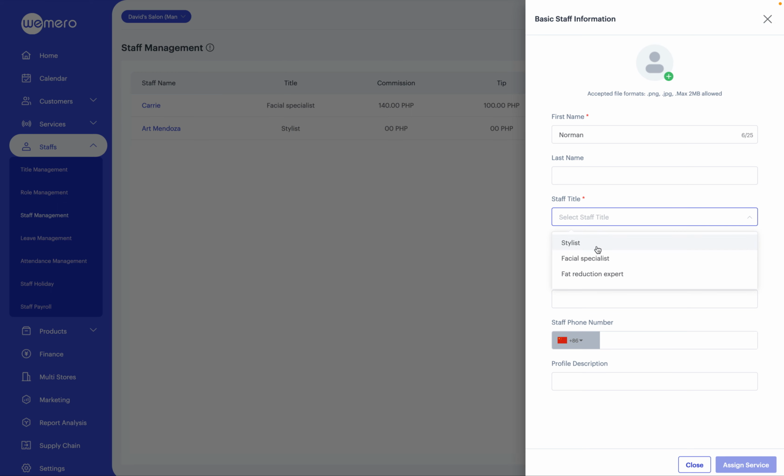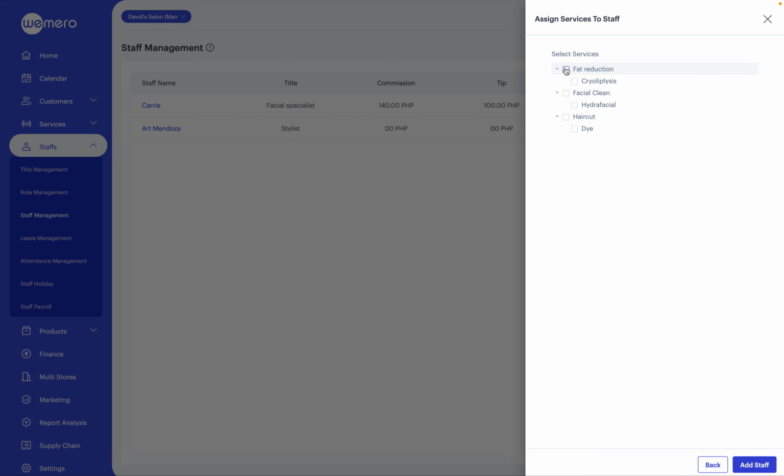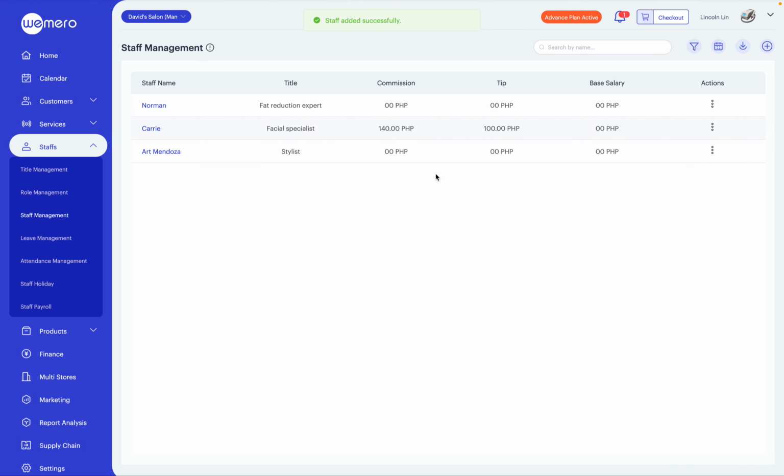The staff, you can assign his role. And if you want your staff to log in, you have to remember providing his email, and the phone number is optional, and add it. And here you can assign a service to this staff, add staff. And if you want to change something back, you can still change anytime you want. You see? And for example, if you want your staff to log in, go here, assign role.